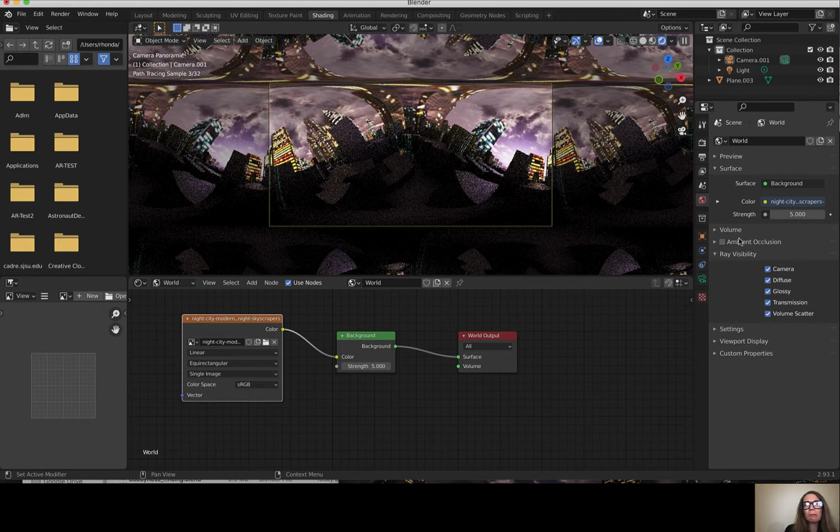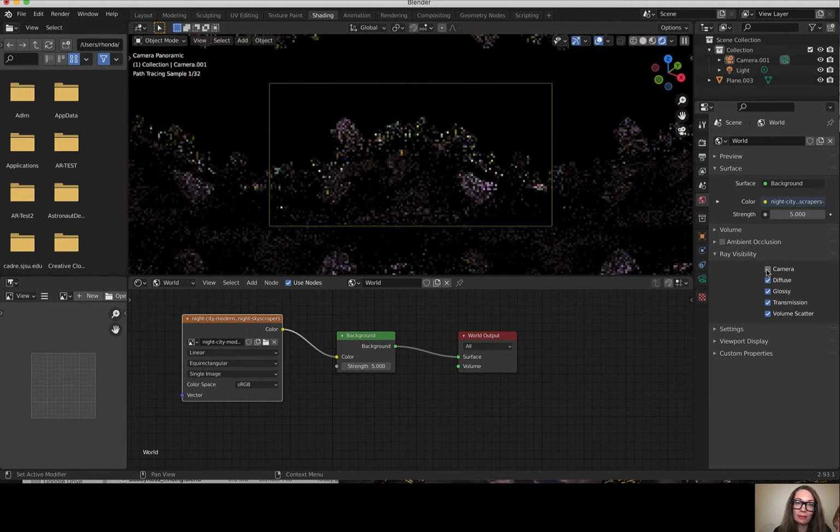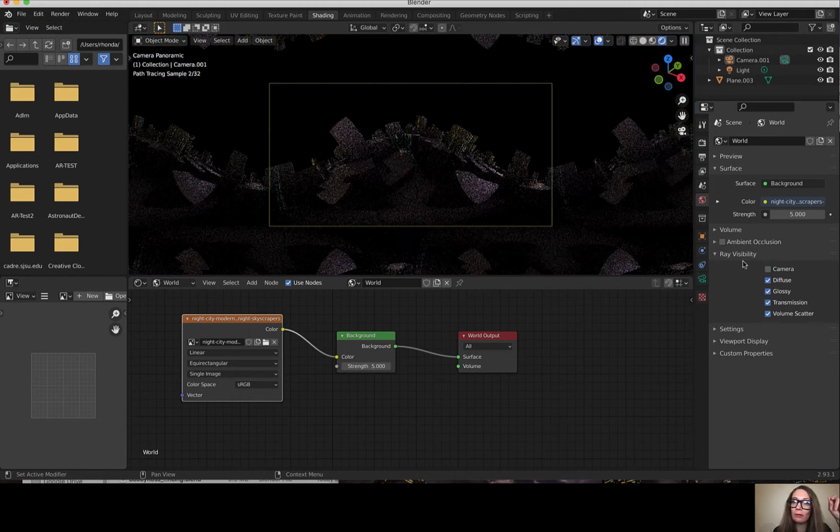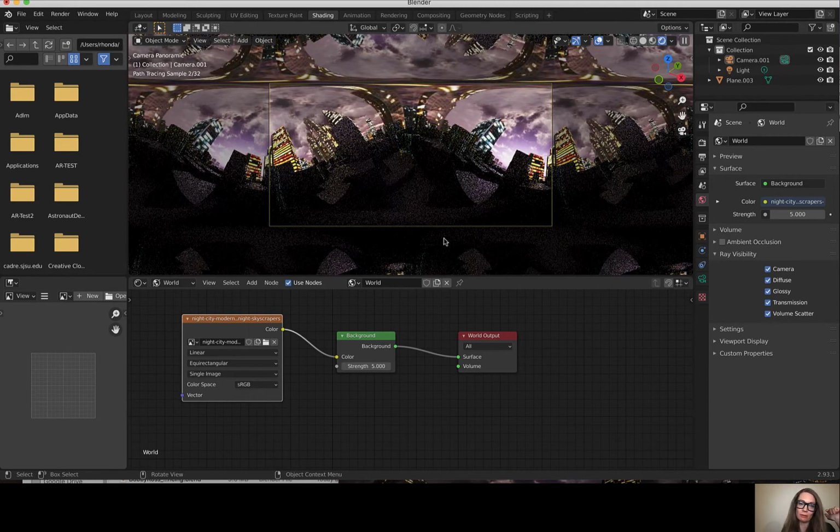I'm going to turn it on for this test because I think it just helps to get a sense of orientation. But you can turn that on or off. If you want the image just to light the scene, you turn it off under ray visibility to the camera, and again that's in the world properties tab. I'll turn it on right now just to help us make sense of this image that we're creating.